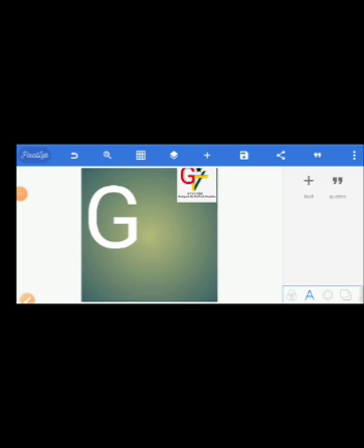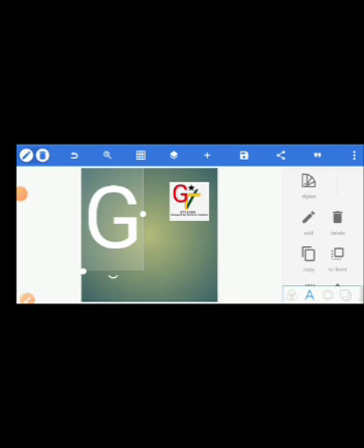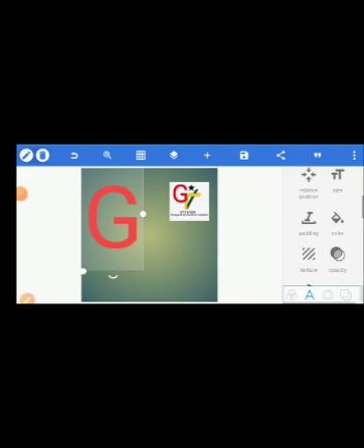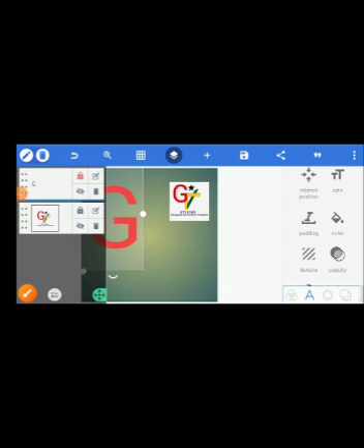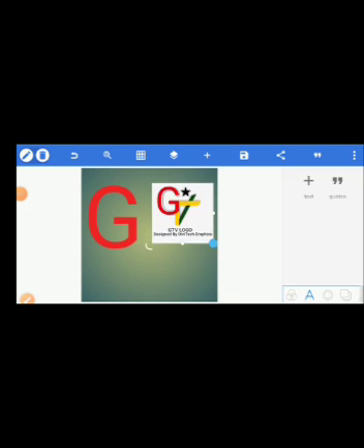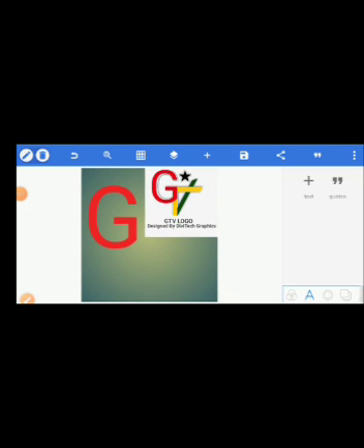Alright, the next thing that we are going to do is this shape. Let us give it a color first so that we can unlock it. We are giving it a red color. It's okay like this. Then let us come here and lock it. Now let us form these shapes that are here. Let us start with this first one.